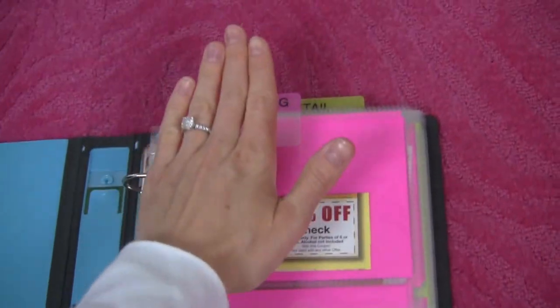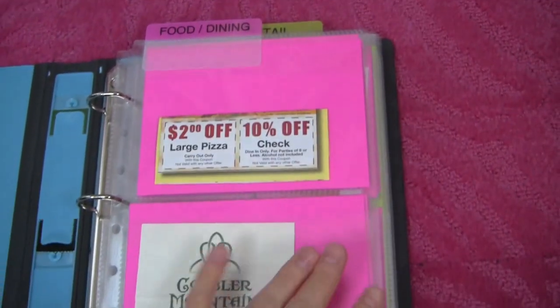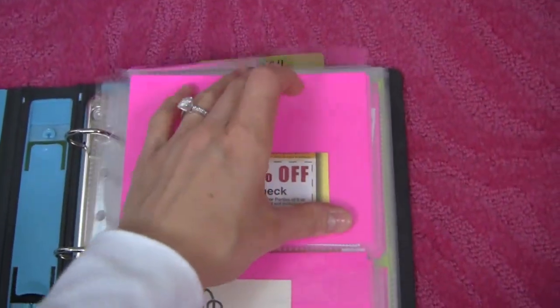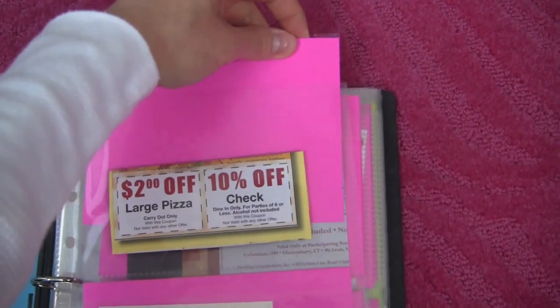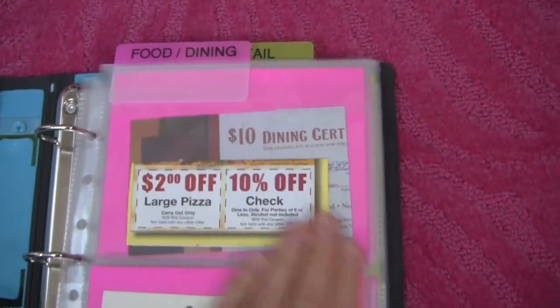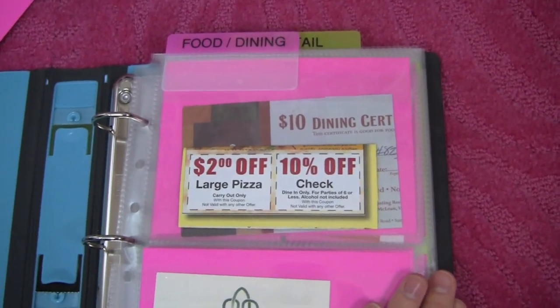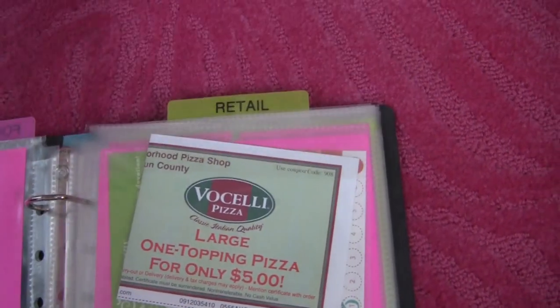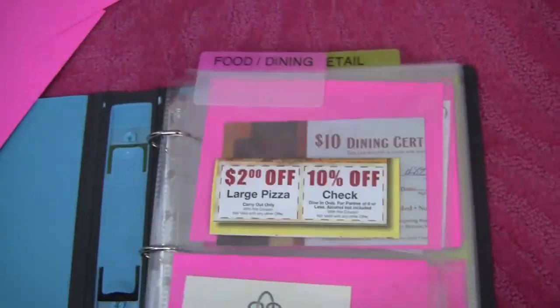All right, so dividers, labels, sheet protectors in different sizes. The last thing I did here was I added a background to each of the sheet protectors. Let me take this out so you can kind of see. Do you see it gets so busy? You don't know which coupon is on top. And actually, I'm going to take out the next one too so you can see more of what I mean. So you take out all these backgrounds.